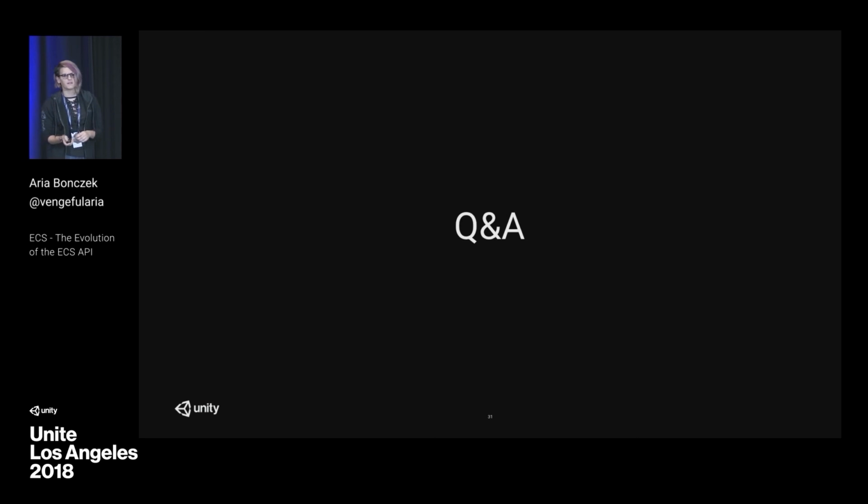I mean, generally, I recommend that you use what you need, right? If the higher level scaffolds, if IJobProcessComponentData is all that you need for your particular system or for your particular case, go for it. But if you want to learn the lower level APIs for the sake of learning them, so that you have the full understanding of them when you actually need that lower level functionality, then the sooner that you know that, probably the better for you, right? But I would recommend, start on that scaffolding chart, start on the left side, start with the highest level scaffolds, and just dig your way down one by one as needed. Okay, thank you.